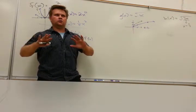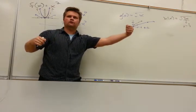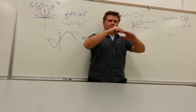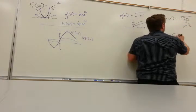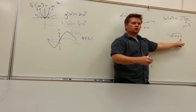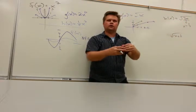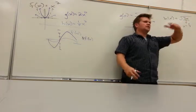I'll let you guys absorb that a little bit. So obviously if I wanted to stretch it out by a factor of 3, that's when I would put in a 1/3. All right, so when I have something like this, it actually does the opposite of what it looks like it's going to do at first glance. This makes it look like it's going to get bigger, but it actually pushes it back and makes the x values smaller, and that's just because they are allowed to be smaller now. The first thing it does is make them bigger already, so it can be much smaller than it used to be to have the same output.